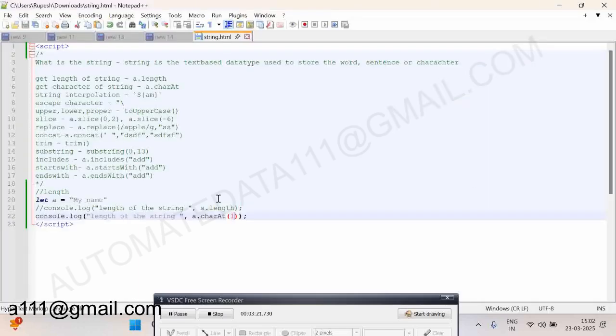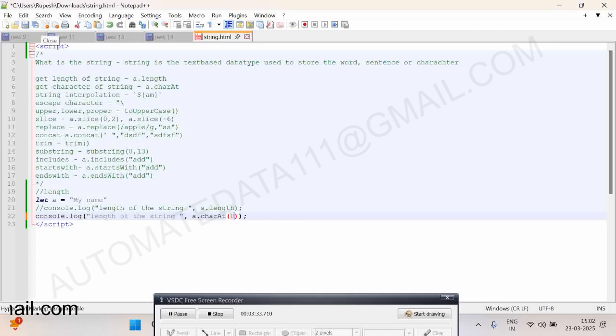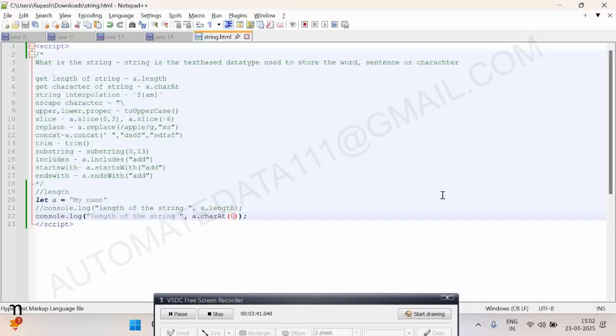And if I just want to type the first one, then it will give you the m, because my first character is m. Sorry, it's using the index. So index always starts with 0 in JavaScript. So now it's showing the m. Now this is not the length, this is the character.